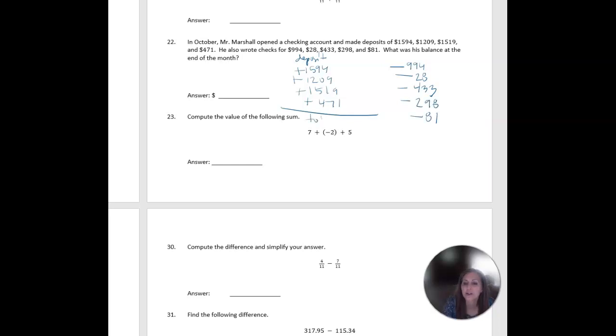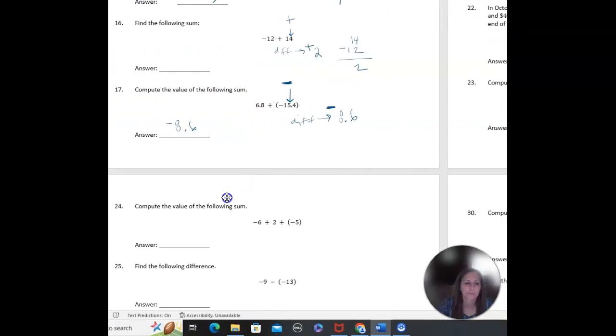So we have to get our total that he deposited, and then we have to subtract every check that he wrote. We've done this before. Chapter 8 is just introducing negative numbers to what we've already studied. So that's why I'm considering chapter 8 almost to be like a review for us. Let's move on.